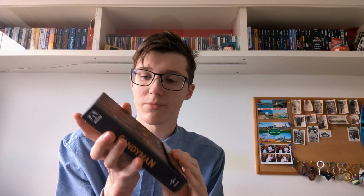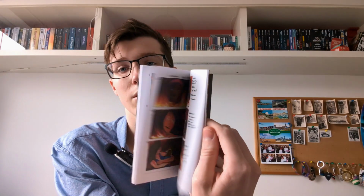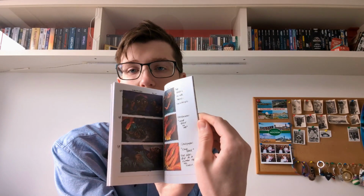Rest in peace, Tony Todd. Such a great performance in here. So good. Do you want to give it a rewatch in 4K? Because I haven't seen it in 4K yet. Just got the 4K here. This has a poster. I think it's double-sided. And then you've got a massive, thick booklet. Really in-depth booklet with a bunch of storyboard art, which is nice.